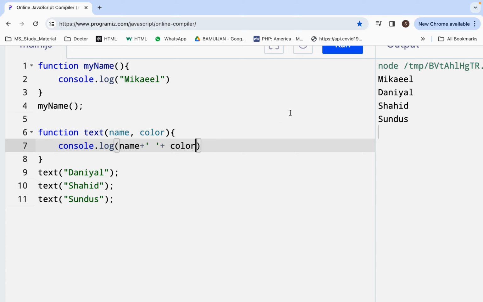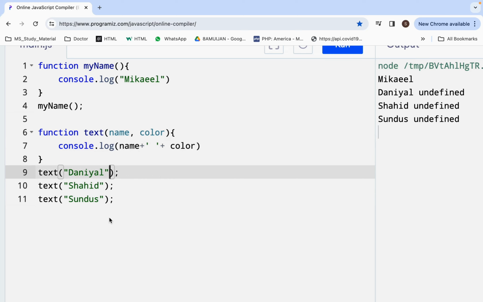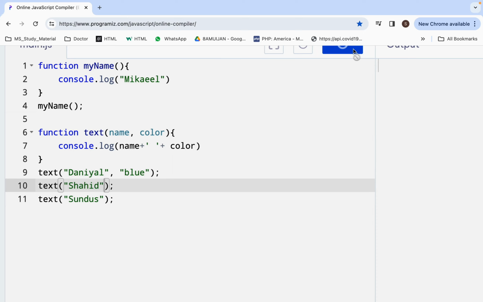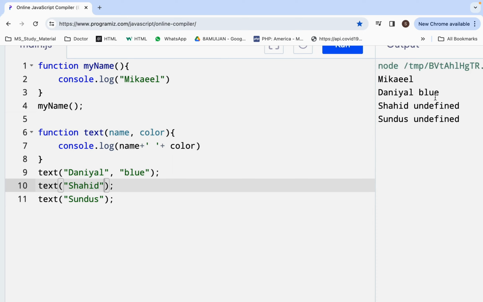Now if I run the function, it is coming as undefined because I have not defined it here. So what I can do is define, supposedly, blue. Let me check, Daniel blue.